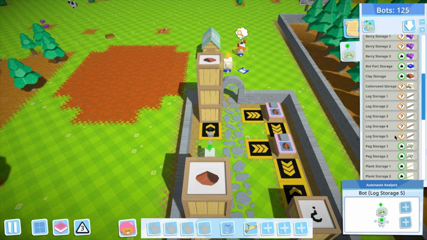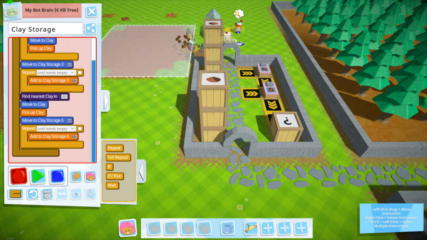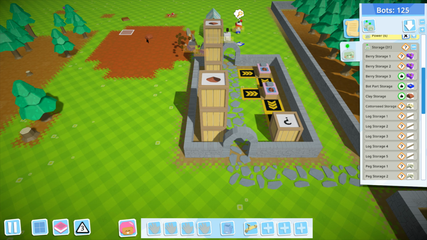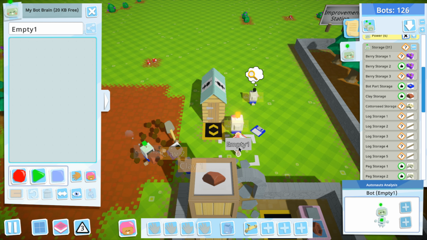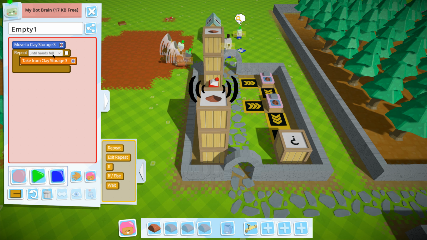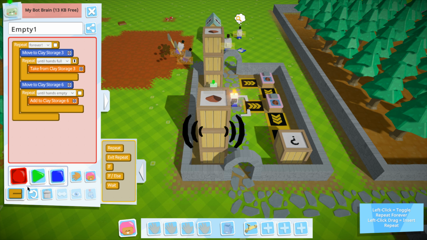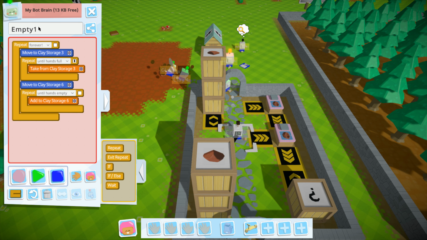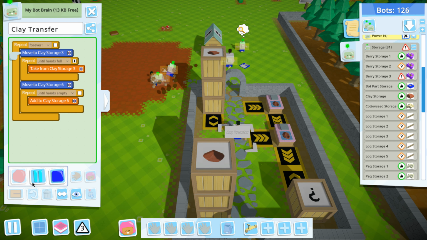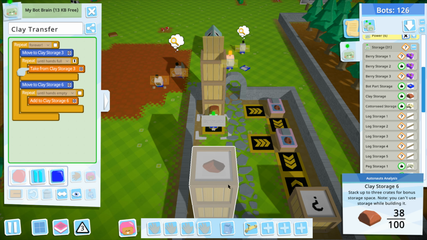Alright, clay storage I want to change. It just occurred to me. I don't want you to do it twice. I want you to do it once. Okay? Because that's what happens. And then we get another bot. Your entire job is to grab from here until your hands are full. But you can break out of that. And then go put in there until your hands are empty. And you do that forever. And when you're not, you just wait. And you are the clay transfer. Okay? And this is where we get the clay for our bowl making from.